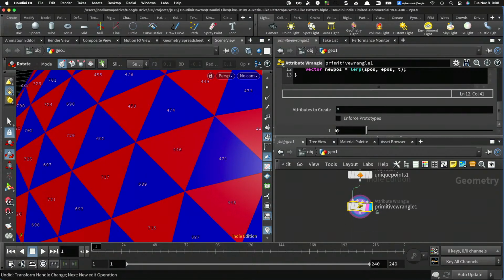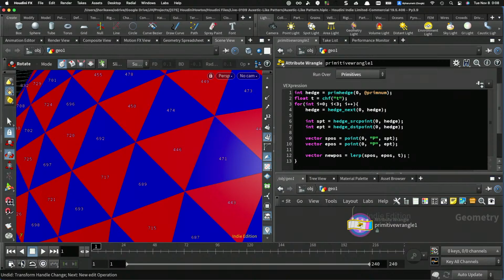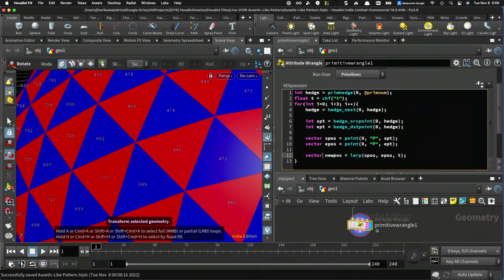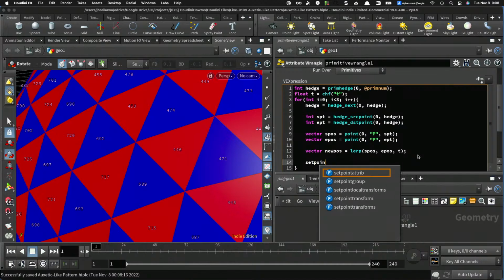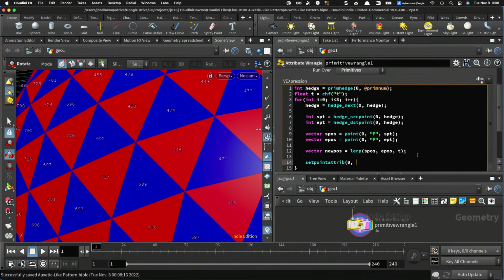So now that I have the new position, I'm going to replace the current point position with this new position. Currently I don't really have a new position here, but maybe I can just use this SPT as a starting point position which I want to modify. So I'm going to modify the P attribute of this SPT with the new position and see what happens.